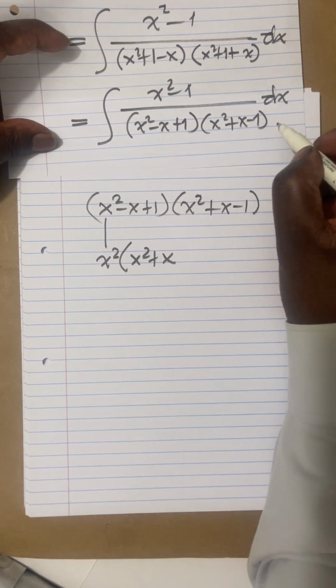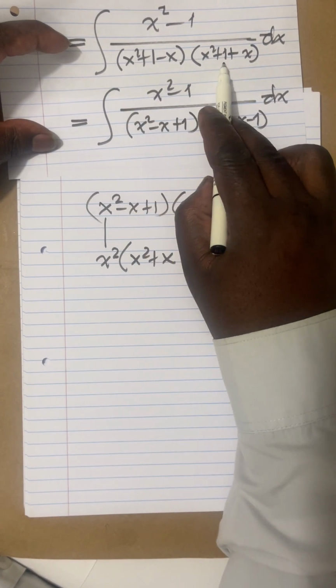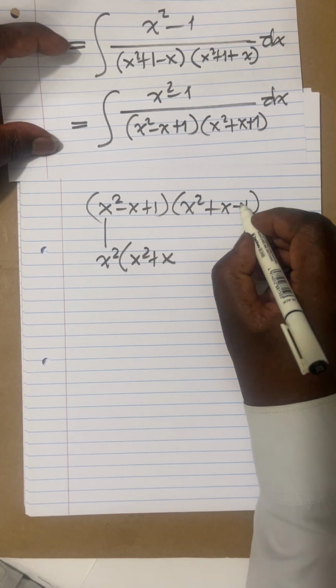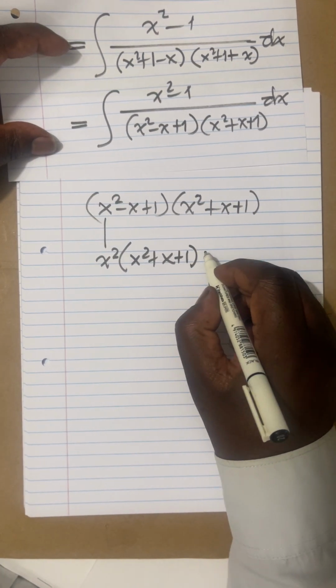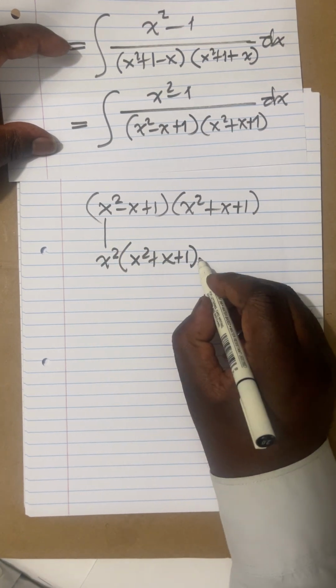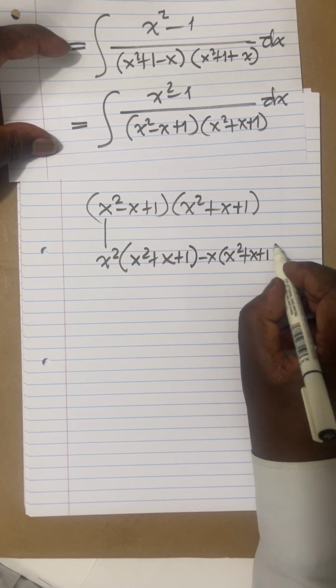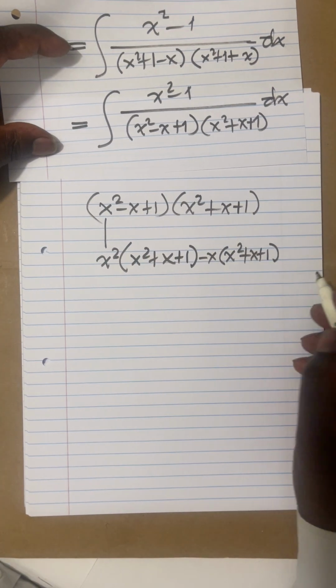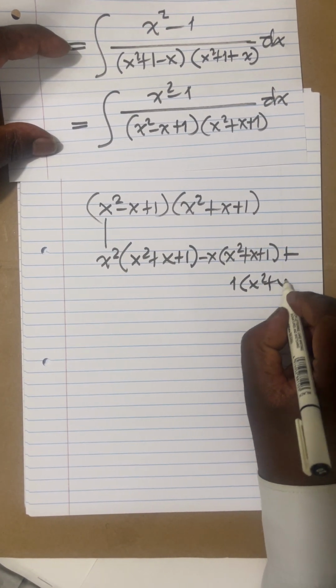So it's plus, at the end there is always plus 1, because remember, this is plus 1. So it must be plus 1 there, like this. So x plus 1, like this. And then you have another bracket. Remember, this must multiply the whole thing. And then we have minus x, which must multiply again the whole thing, plus x plus 1. And then finally we have 1, which must multiply the whole thing. So we have plus 1 multiplied by x squared plus x plus 1.